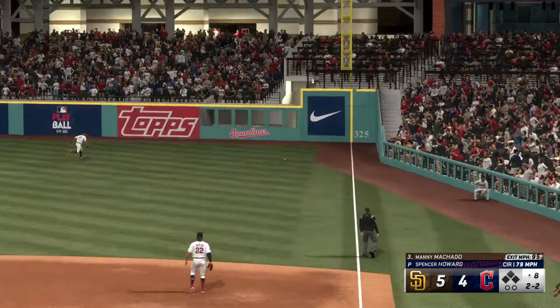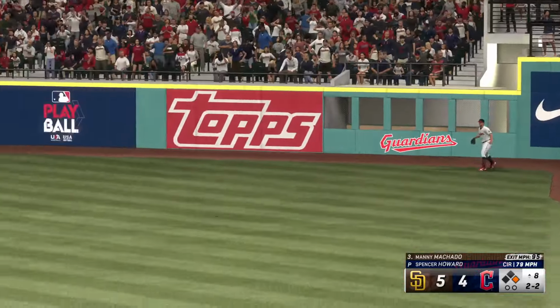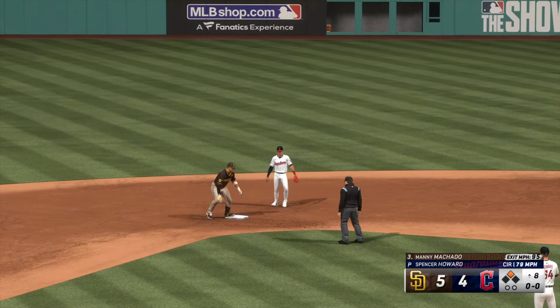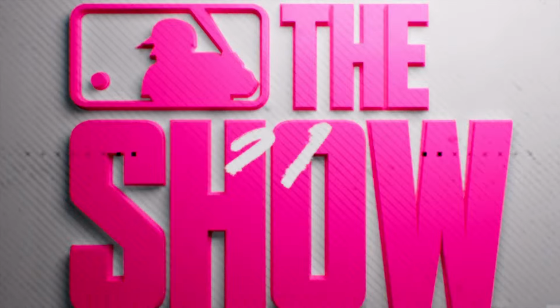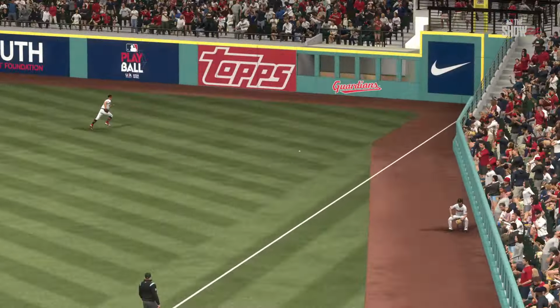And there's a rocket into the outfield. And that's going to get into the corner. Around first, digging for two. Throws to second, but he's in there easily. Well, they call that an advantage count for a reason. You're so much more likely to get something you can handle. That pretty much split the zone down the middle, and those are the ones where you've got to make them pay.